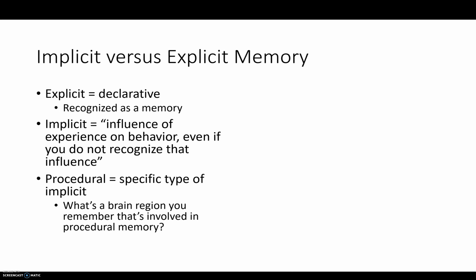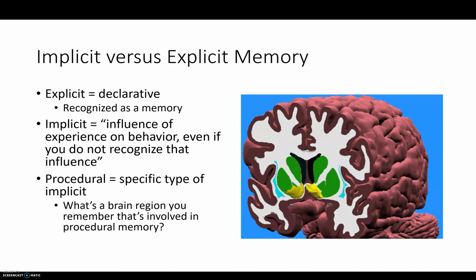One specific type of implicit memory is procedural memory. And this is when you talk about the memory of how to ride a bike. It's something that's stored long term, but it may be hard to consciously report. These are the motions that I go through in order to ride a bike. So that would be an example. That's a classic example of procedural memory. You may recall the basal ganglia are an area of the brain that's involved in procedural memory.